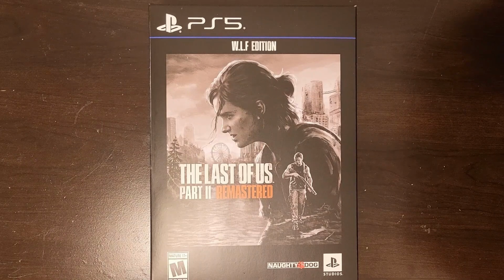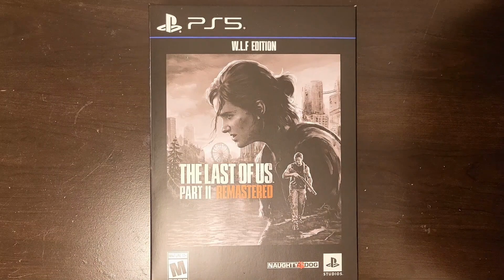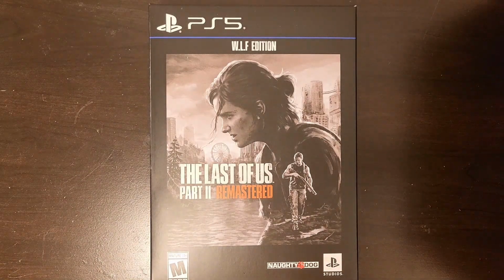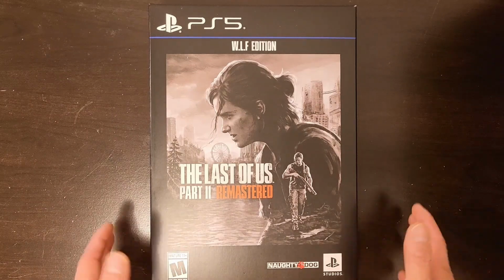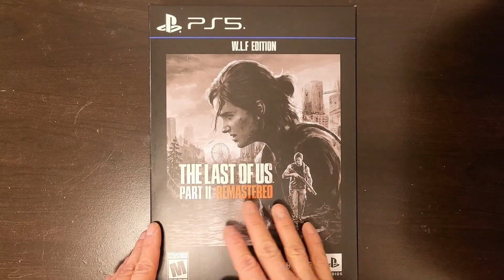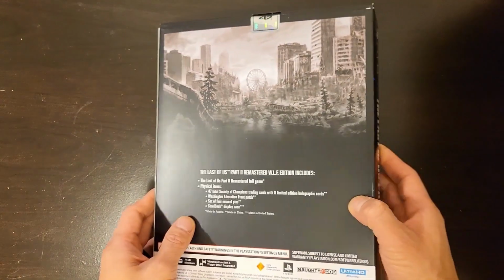Alright, here is the WLF edition for The Last of Us Part 2 Remastered. It comes with a bunch of different trading cards, holographic cards, a WLF patch, some pins, and my favorite part, which is the steelbook case. And here is the beautiful front cover art for the box that it comes in. And here is the artwork that you can see on the back.